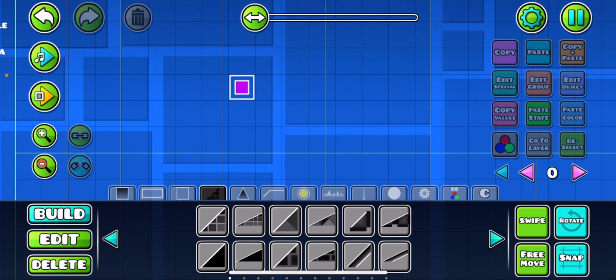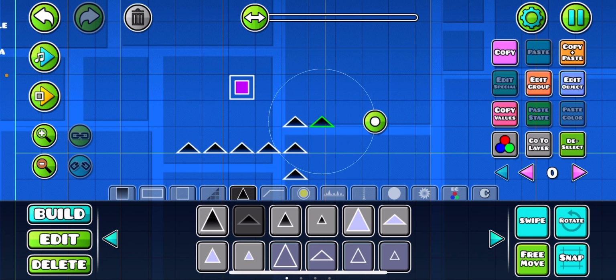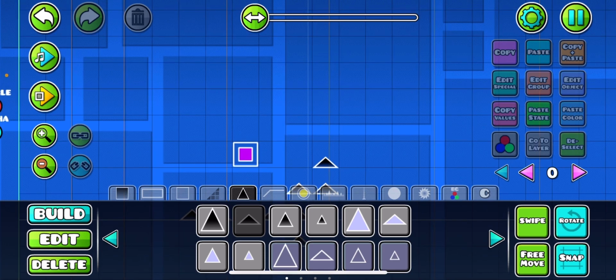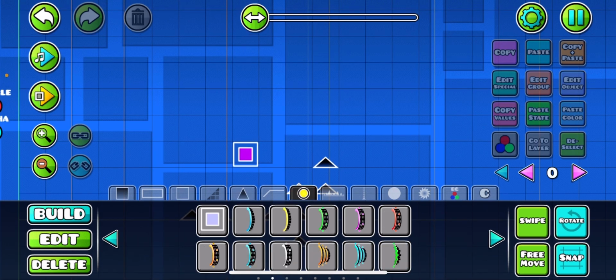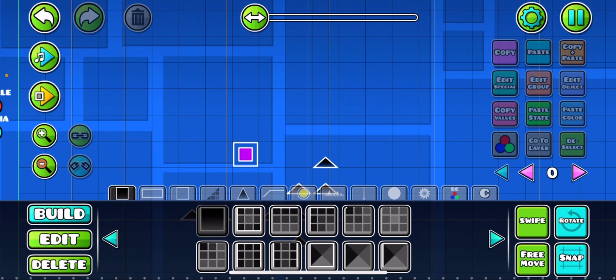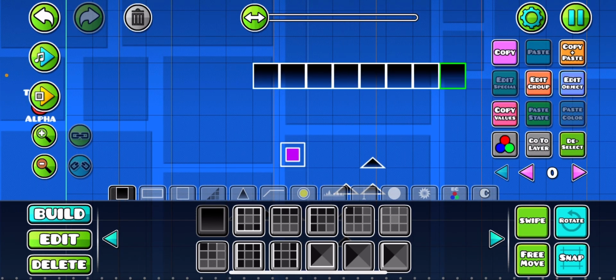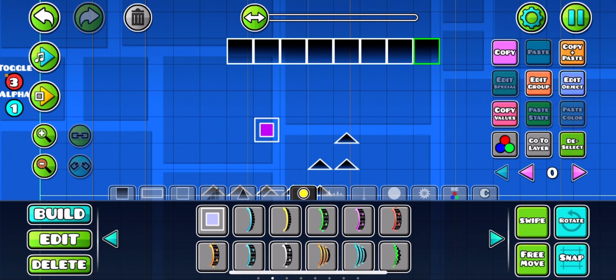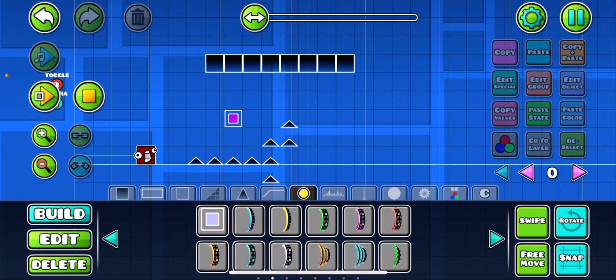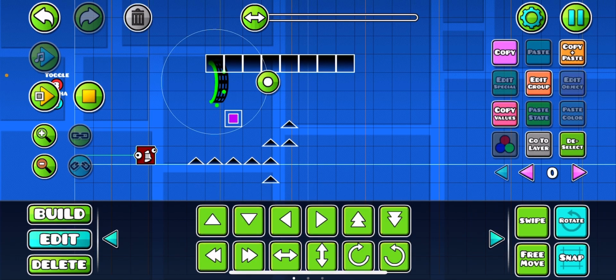I'm going to show you this in motion. The spider orb itself is working, but we need to finish one last thing. Step 1, make the platform you want your spider orb to go onto. Now, since I'm in cube game mode, I want it to go back into cube game mode when I'm done. So what you need to do is take a cube portal, put it right there and make it face downwards.